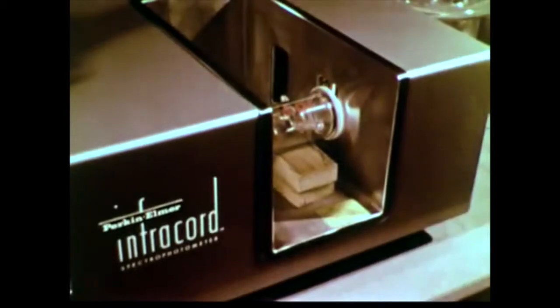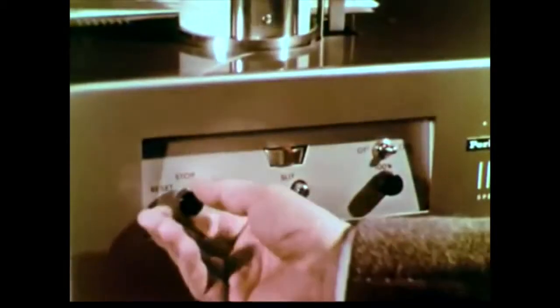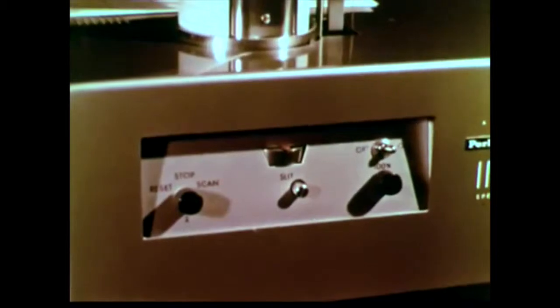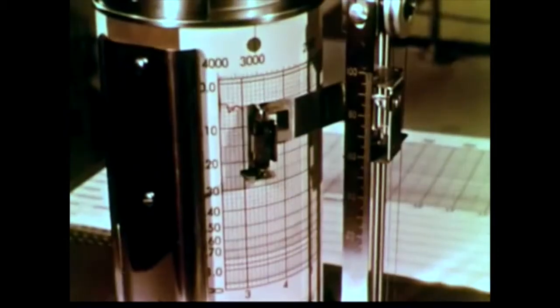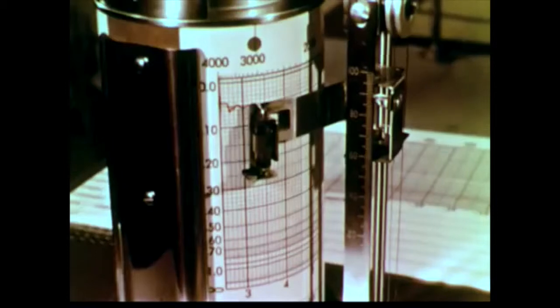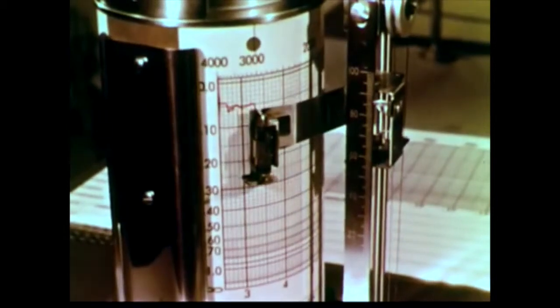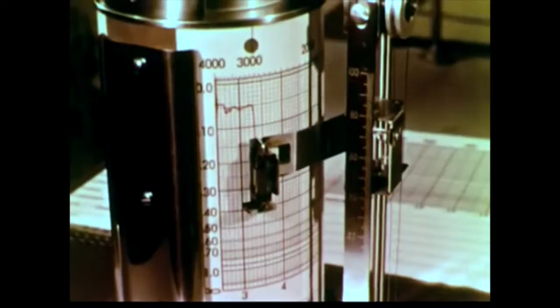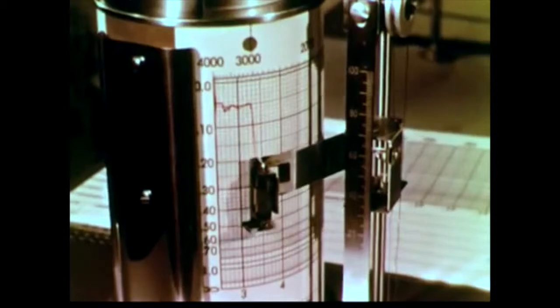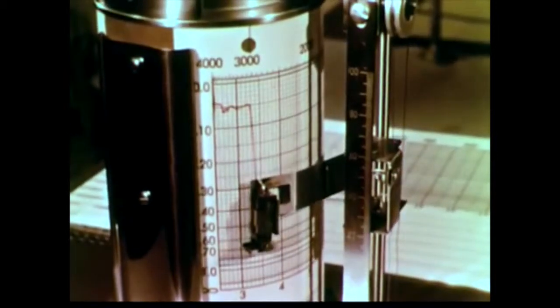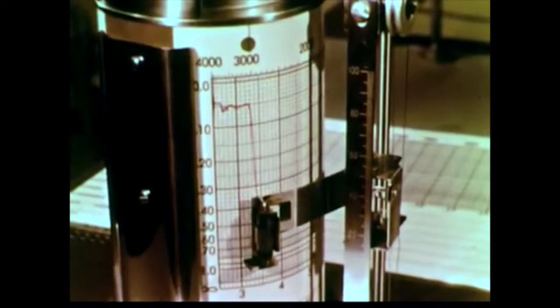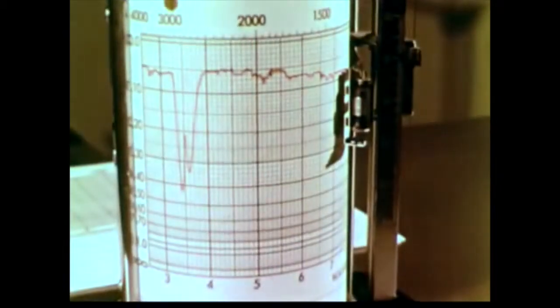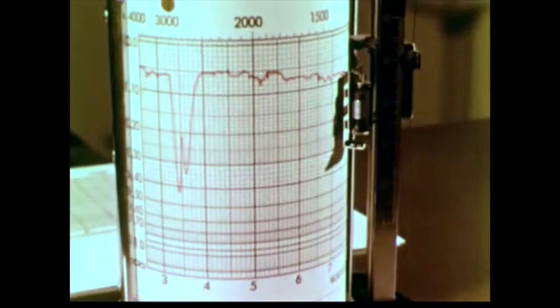For our first infrared sample, let's try a simple molecule, HCl in the gas phase. We start recording and scan to lower frequencies. The HCl sample is transparent at all frequencies until we get to 8.67 times 10^13 cycles per second, where the sample absorbs quite strongly. The quanta absorbed have an energy of about 9 kilocalories per mole. At lower frequencies, the HCl is again transparent.